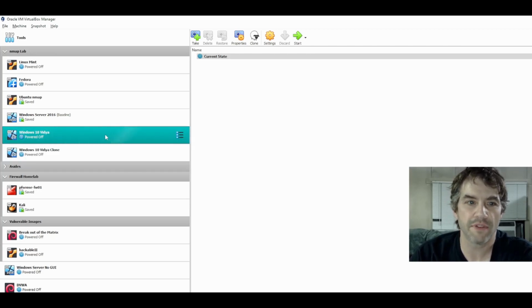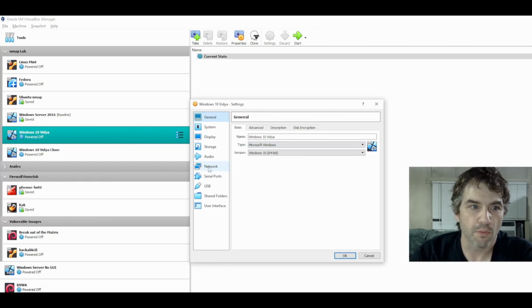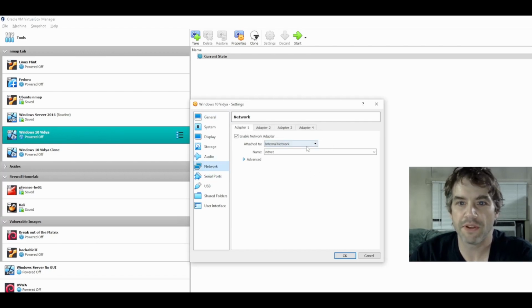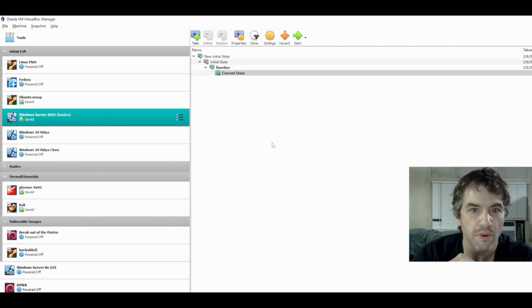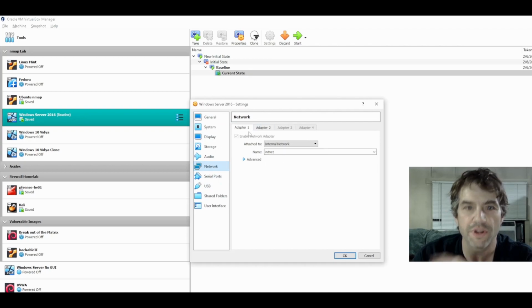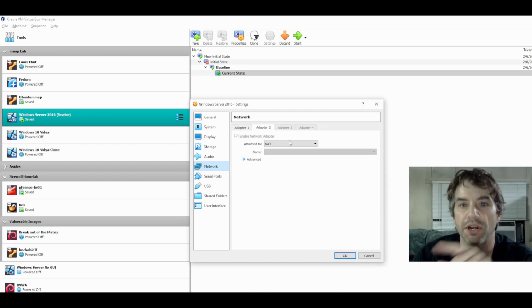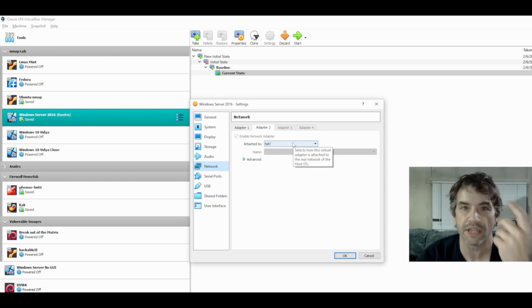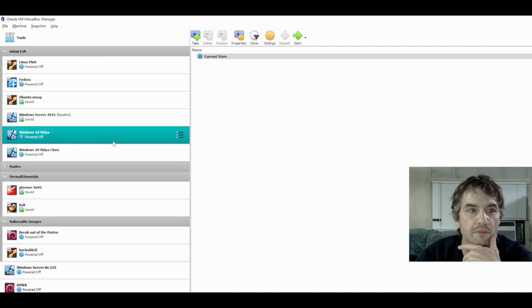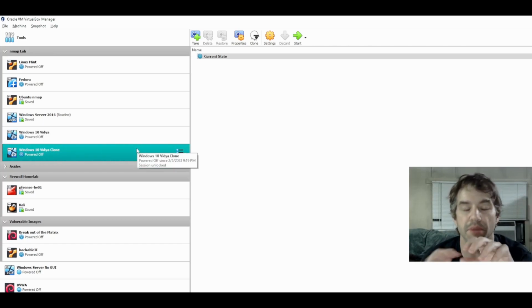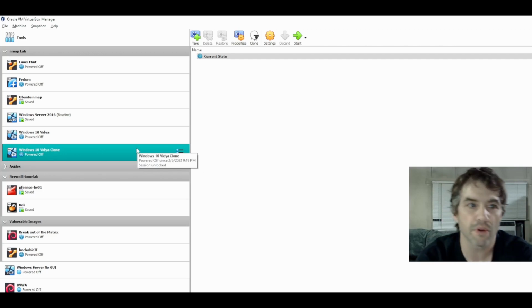What I want to show here is what I've done as far as the network setup. For Windows 10 Vidya and Windows 10 Vidya clone, I've given them their own internal network, and that internal network is the only connection they have. That's so they can connect to the internal network that the Windows Server 2016 system is on. So they'll be able to communicate with the Windows 2016 system, which is attached to NAT, which basically shares the internet connection on my machine. So Windows Server 2016 is going to be communicating with the internet like a router. And Windows 10 and Windows 10 clone are going to be communicating with the Windows server. So that's the network setup.